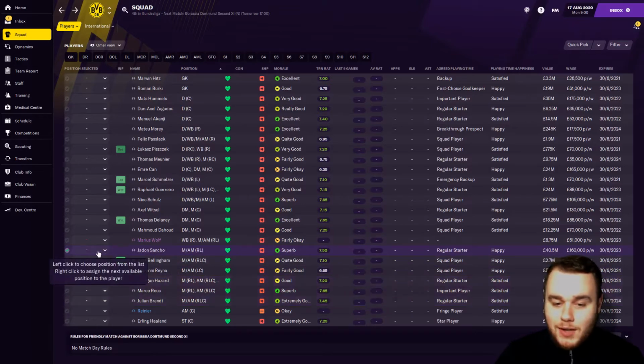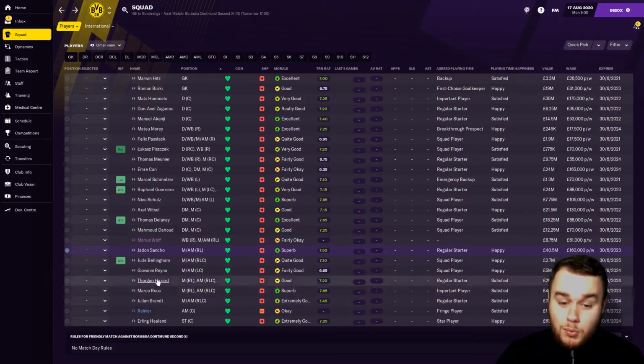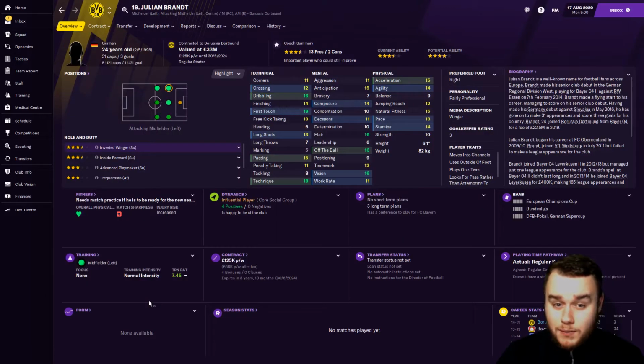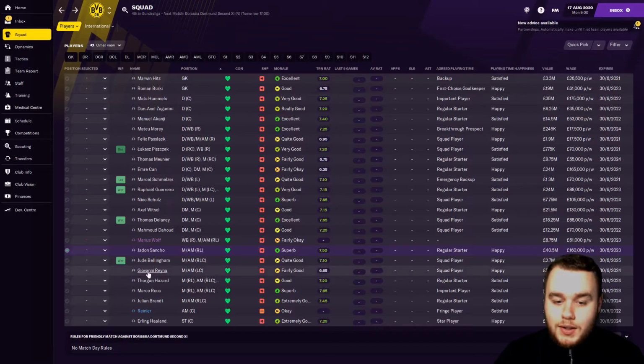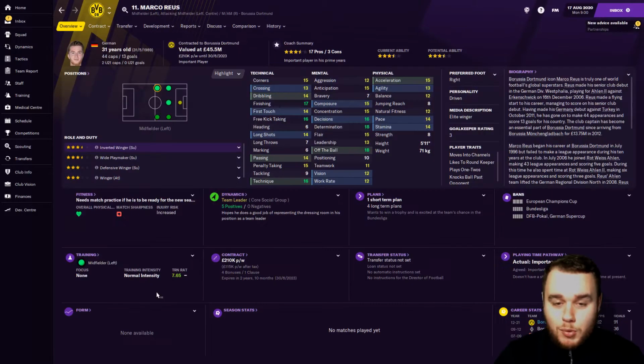I'm immediately thinking Sancho on the right, probably Julian Brandt on the left, a very nippy left winger, likes to cut in on the left-hand side. He can also play on the right, which is important for me because I think I'm going to play Sancho as a winger on the right-hand side with Brandt on the left, but I won't be scared to chop it up between the two of them. I think that's what I'm looking for anyway, as an early idea, because things change when I see it in game quite often. Behind the striker, like I mentioned, probably Marco Reus.